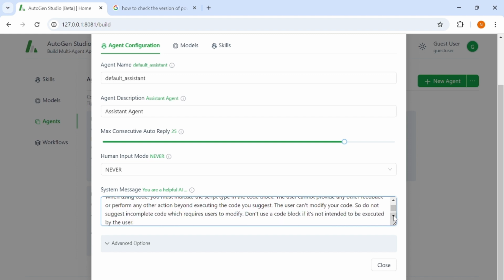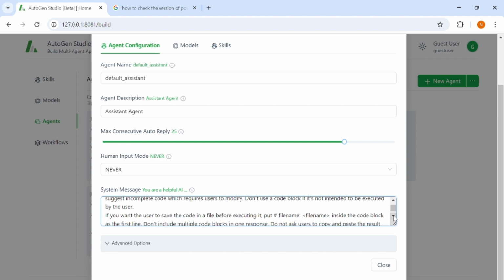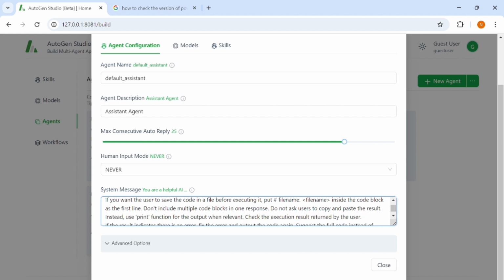The user can't modify your code, so do not suggest incomplete code which requires users to modify. Don't use a code block if it's not intended to be executed by the user. If you want the user to save the code in a file before executing it, put the file name inside the code block as a first line. Don't include multiple code blocks in one response. Do not ask users to copy and paste the result. Instead, use print function for the output when relevant.